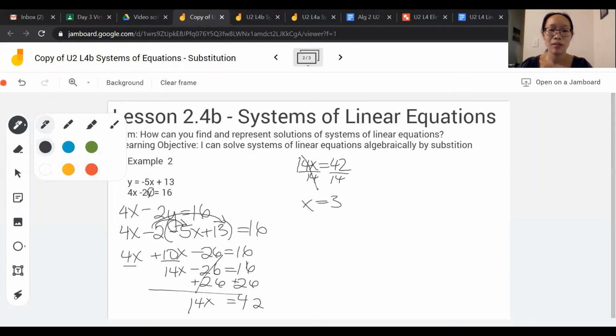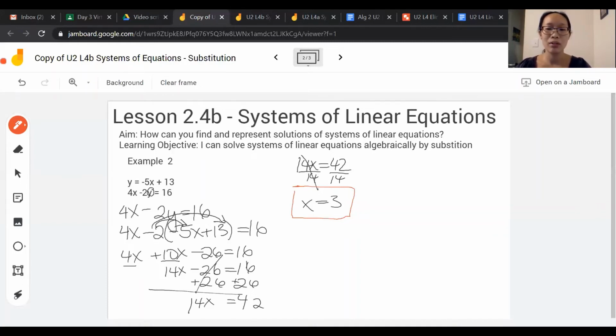Now you might be tempted to stop here because you found a solution, but that would be like saying, I found a taco, I'm done, when in fact you still have other foods to find. So remember, a solution to a system of equations is an ordered pair, and right now we just have the x value, we don't have the y. But now that we know the x, we can go substitute back in to any of the equations. I'm going to use the first one, and we can find our y from there.